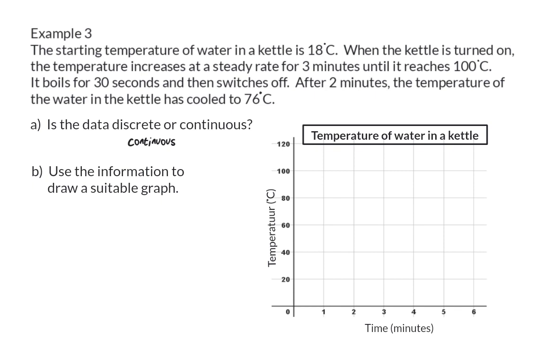Next, it is important to determine whether you should connect these points or not. We've just mentioned that this is continuous data, which means you will have to connect the dots. Here, we were given that the starting temperature of the water is 18 degrees Celsius, and that means that before any time has gone by, we will start at 18 degrees. Then, the temperature increases at a steady rate, which means it will form a straight line, and this happens for 3 minutes until the water reaches 100 degrees Celsius. This means my next point will be 3 minutes later, and then the temperature is 100 degrees. Now, I can connect these two points with a line.